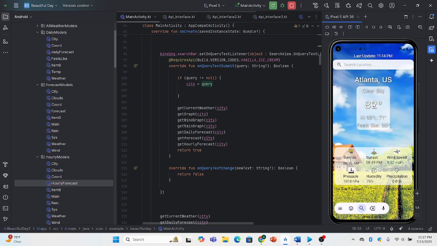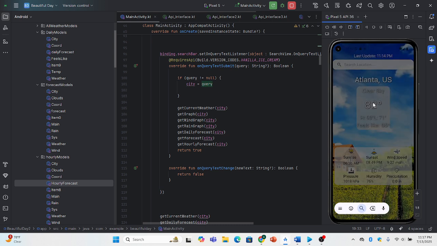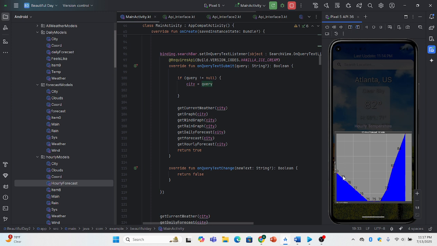And we click on our main card here, and we get a nice weather graph. So this is a weather graph. This weather graph is 12 hours. Sorry, not the hourly temperature recycler view, but this graph that I have that I've created is for 12 hours. And you can see it goes from 80 to 78, it goes down, and you can see it go back up.